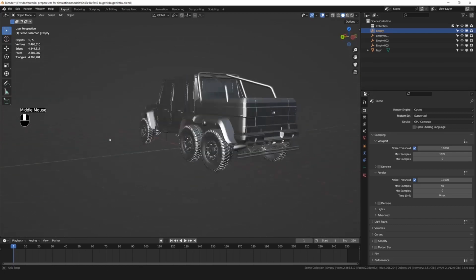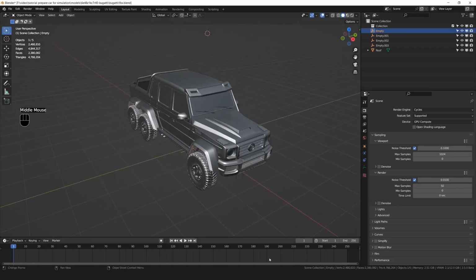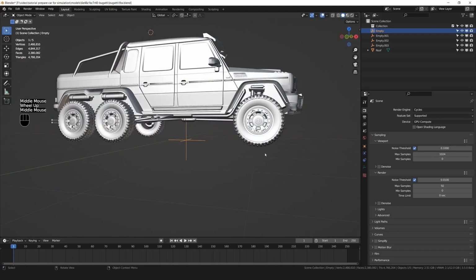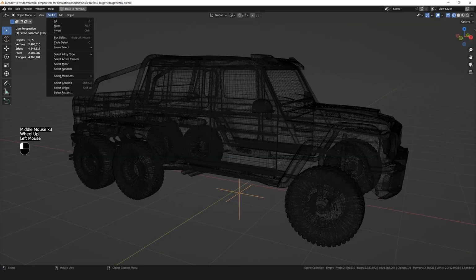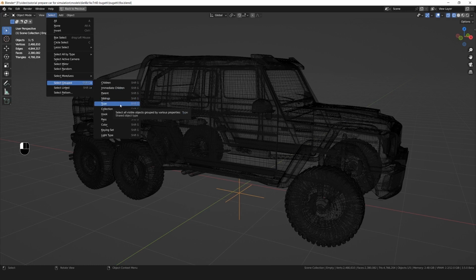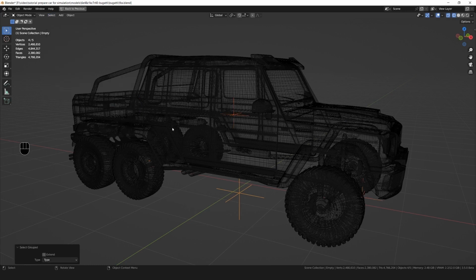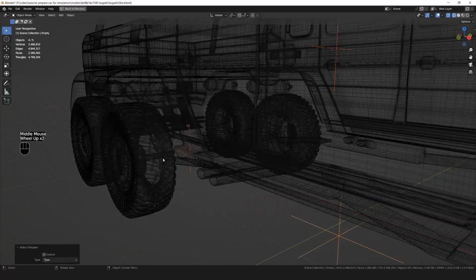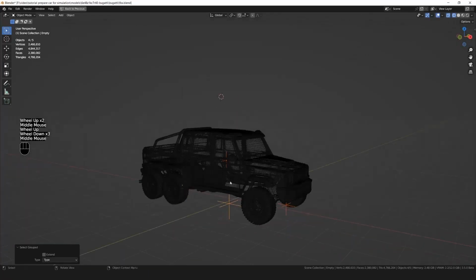It's a very important thing to do, to delete all the useless empties that can be in the middle of your object, because those can interrupt the workflow of the RBC addon in future. There are many empties sometimes. You just need to select one of them, and then you go to menu Select, Select Grouped, Type. This function will automatically select all the objects that are the same type of object, in this case empties, so that we can finally find all of them without having to search manually.